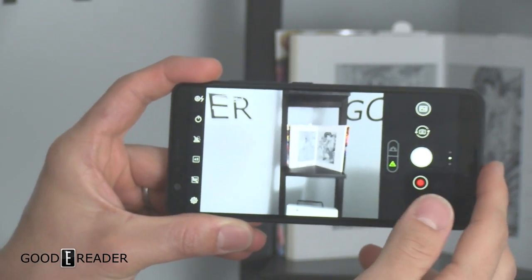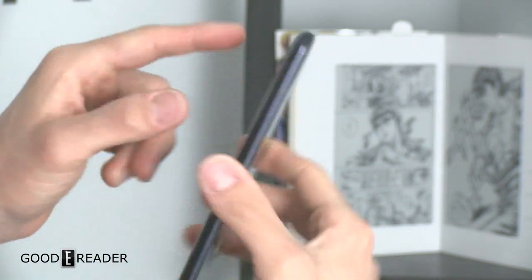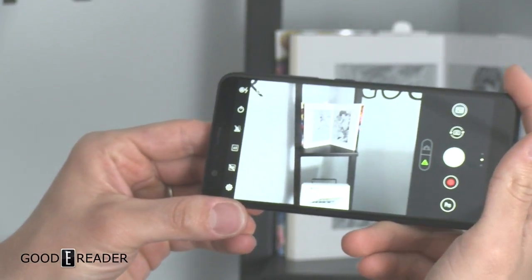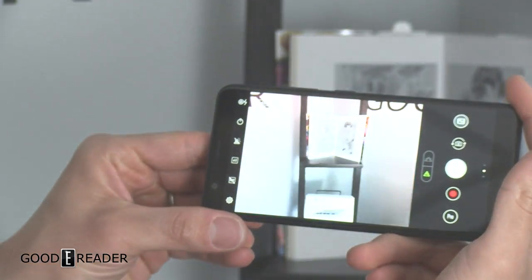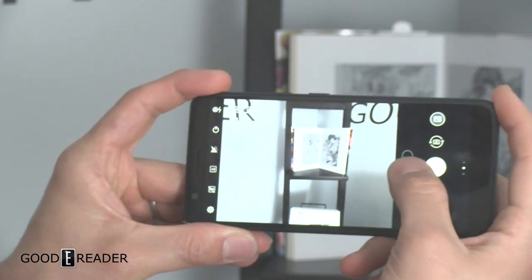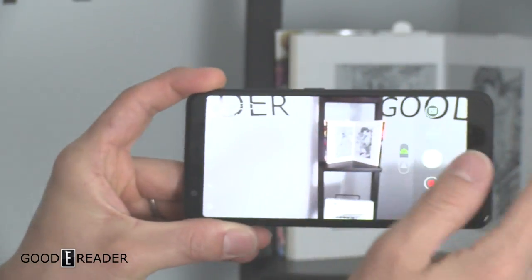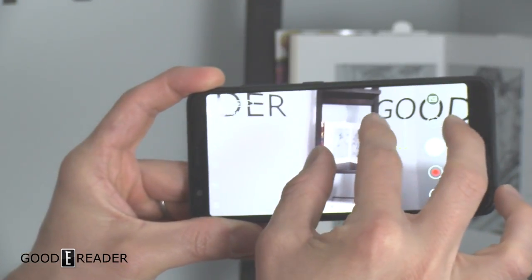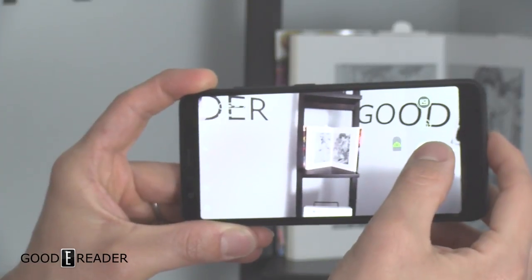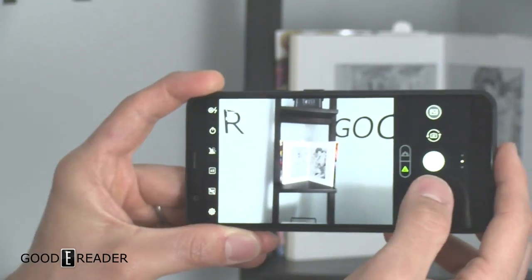The camera is basically one of the main selling features of this device. It is running two cameras on the back with separate lenses. I'm covering one of the cameras right now, but it only blocks it when you cover the top one. You have a normal lens, and they actually outfit this device with a wide-angle lens which fills the screen — fantastic. You do have some zooming capabilities, a little bit optical and a whole lot digital, and you obviously have the record button to film videos in either mode.